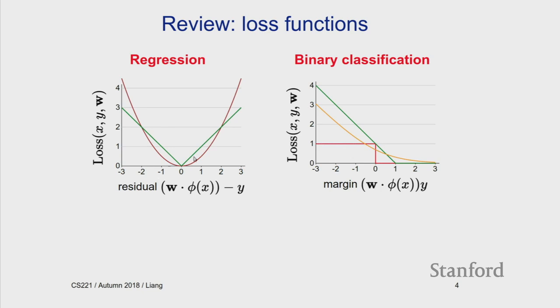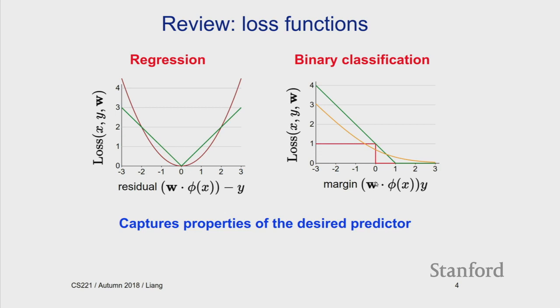Okay, and we had these plots, which are something to stare at for a while. The loss function, remember, is trying to capture properties of the desired predictor. In regression, we looked at the residual, which was our prediction, the score, minus the true answer. This is how much we overshoot. If the residual is 0, then we would pay 0 loss. As the residual goes away from 0 in both directions, we pay some sort of cost, either quadratic or absolute value, depending on the type of loss function we choose.